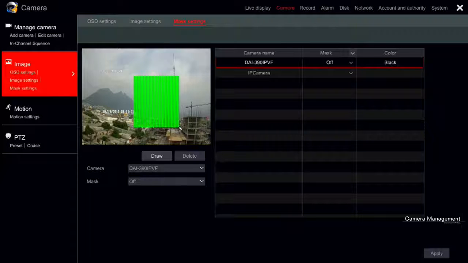You can set up 4 mask areas for each camera. After adding the mask areas, you can choose the color of the mask from the right side of the interface. Clicking on the Delete button will delete all the configured mask areas for the selected camera. Click Apply to save the settings.